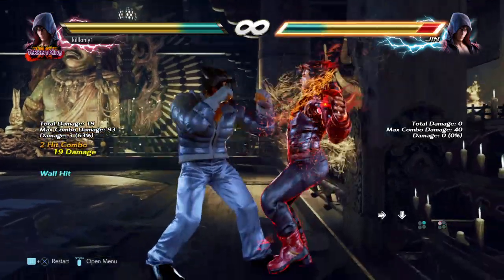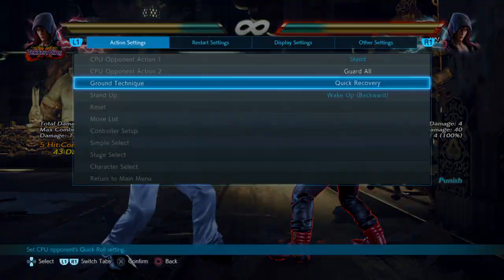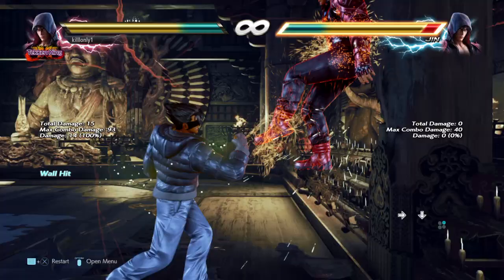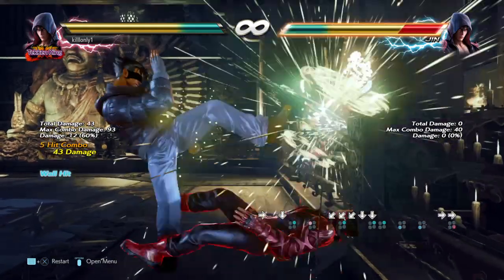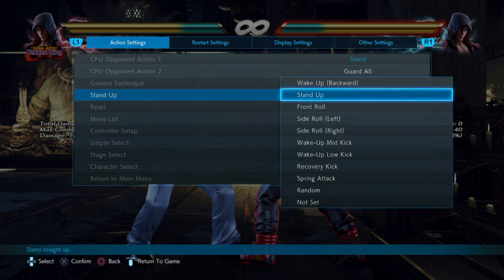So if he does a quick recovery as well, what happens there? Well, if he does a quick recovery, he ends up beating me out. That's fair enough as well. If he does a quick back roll, what happens there? He ends up blocking it again, as you can see. See what I mean?